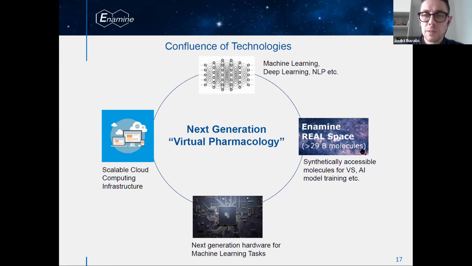And then comes the Enamine REAL Space, which is the only available and the largest space on the market, which can be used by machine learning practitioners, computational chemists or companies to safely explore new ideas and be sure that they are supported by a real chemical guarantee that the molecules will be delivered for the assay validation and other experiments.